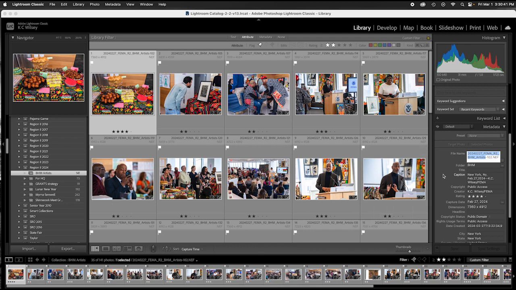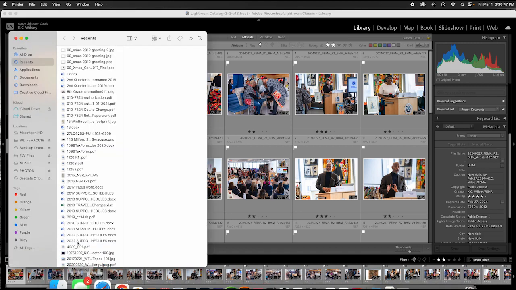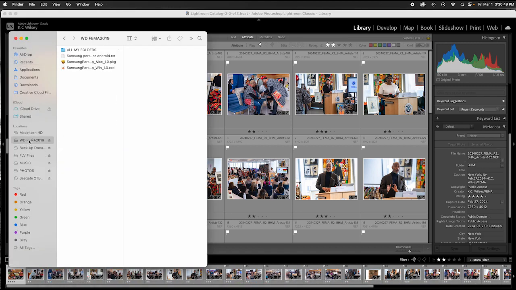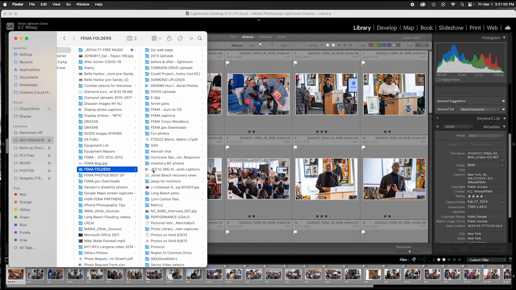And I'll come over to where my Finder is, and go to my external hard drive. All my folders. Now I'm going to look and I have a FEMA folders folder. Various things in here, but I have common drive. This is where everything goes.